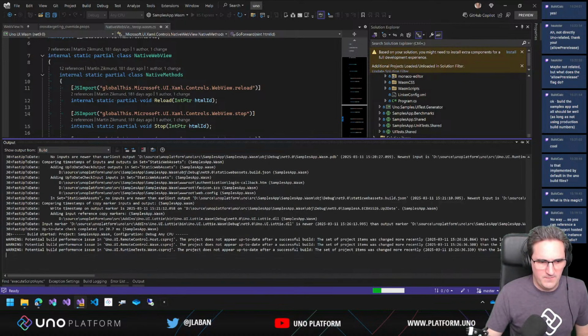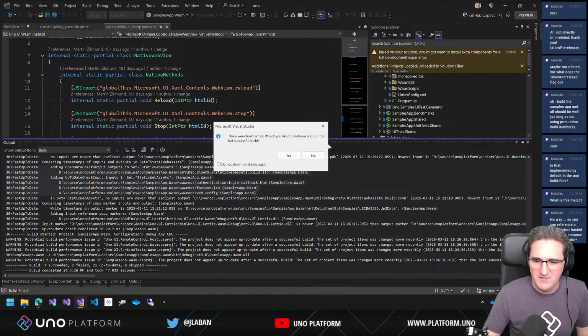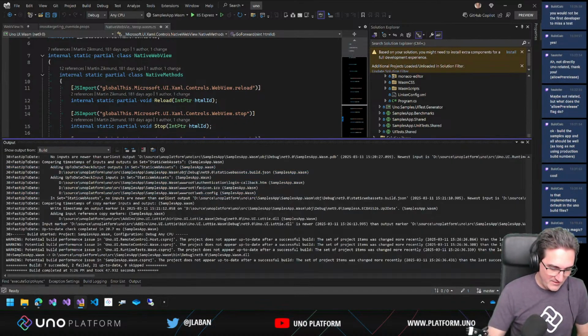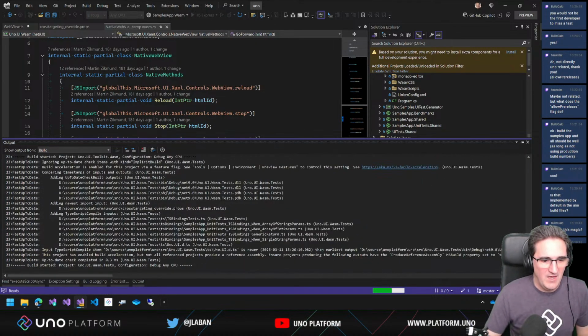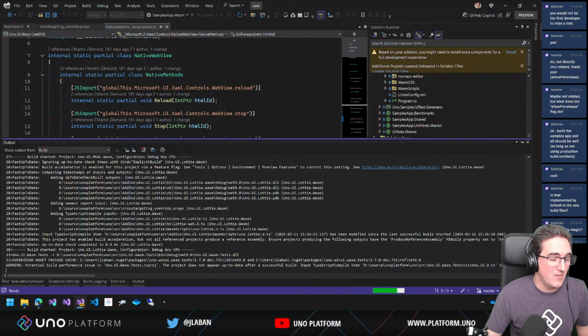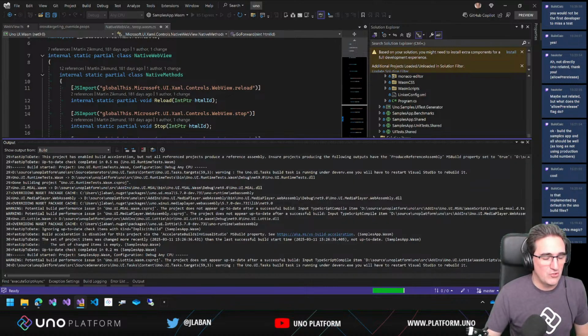There we go. So if you're wondering, those fast up-to-date messages allow you to troubleshoot incremental builds, and I will always leave them on because it's easier for me to validate that the build is actually not rebuilding too much every time. We can see here that there are a few things that need to be regenerated in some cases, but not always. And that's something that Visual Studio should be able to do.